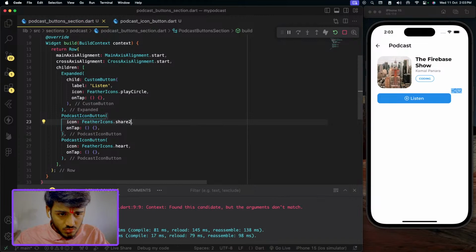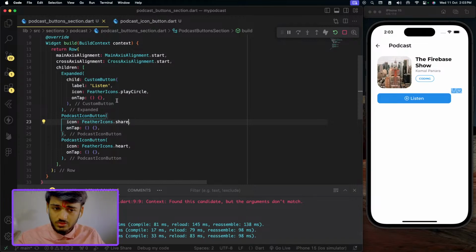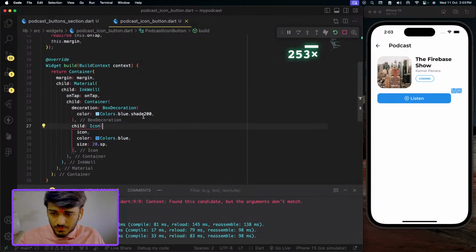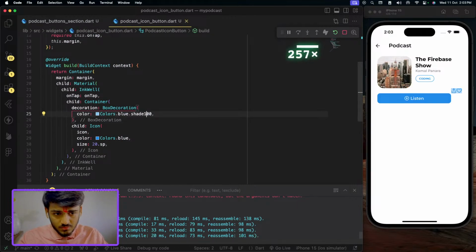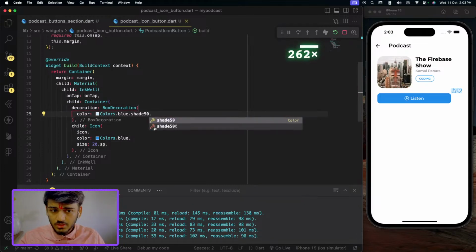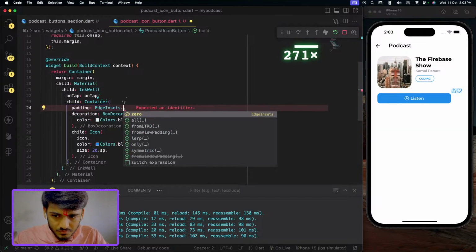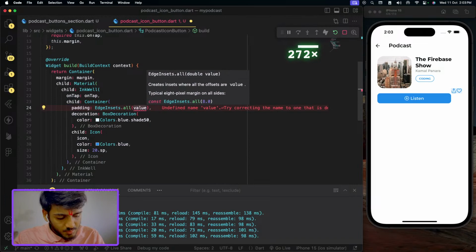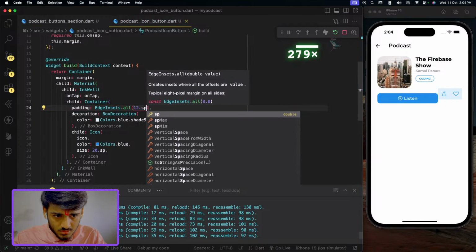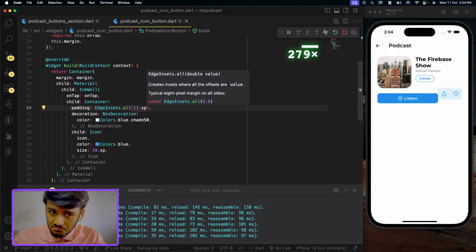Now we have two different icons for sharing. You can use this or this. Let's just use this, and I'm going to make it shade 100, or we can also, I think, have 50 as the shade. Let's see. Let's have padding from all sides, all 8, and it is good to go.